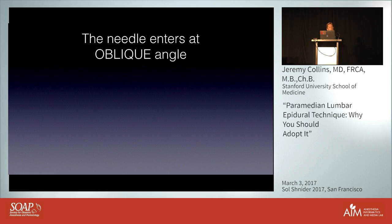You can see the needle enters at an oblique angle. Some people report a reduction in post-dural puncture headache — that's certainly true in literature looking at spinals conducted through a paramedian approach. The reason is that an oblique tract through a thick membrane means the force of the fluid coming out presses on the two halves of the cleaved membrane forming a valve effect. There's also an offset between the point where the needle goes through the dura and where it exits on the arachnoid surface, so there's no easy direct tract for fluid to travel through. There's also a proposed reduction in wet tap with this approach, and an ease of threading the catheter.